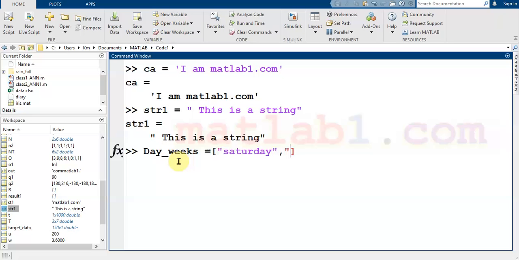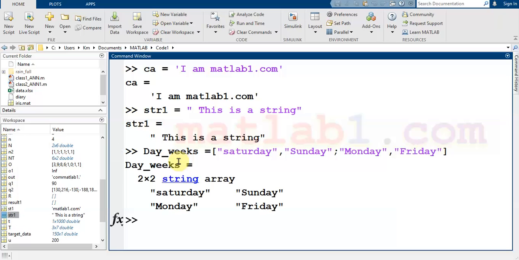Saturday, Sunday, Monday, and Friday. I just insert 4 days of the week in here. As you see, it is a 2 by 2 string array.